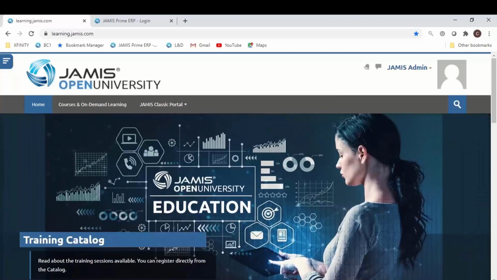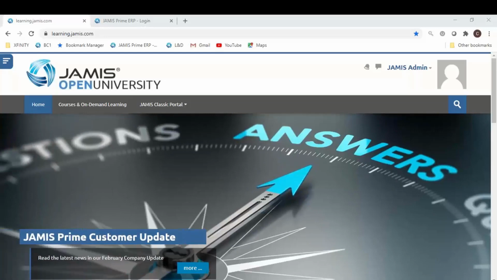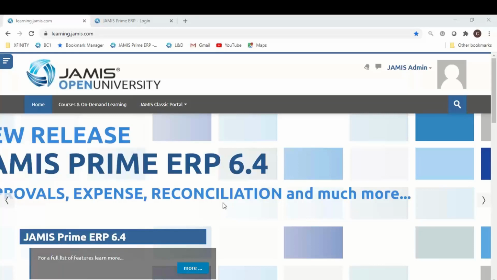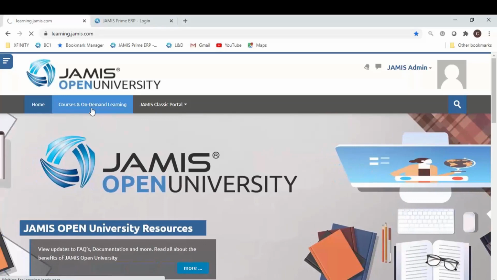And raise your hand if you're just going to watch and not follow along. This is the only hands-on part for today, by the way. This is not a hands-on session, but I want to make sure that everybody's able to find the materials. So for those of you that are logged in, I'd like you to go to Courses and On-Demand Learning, which is your personal dashboard.